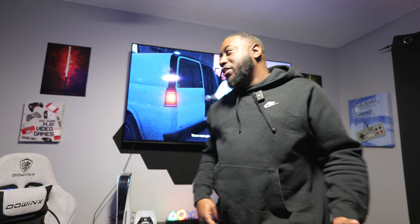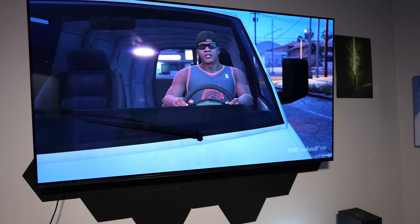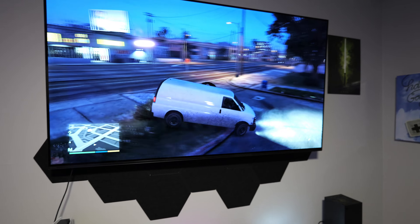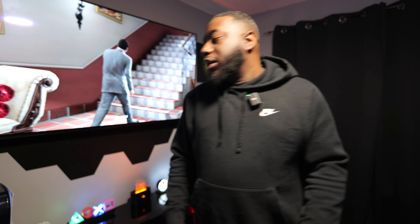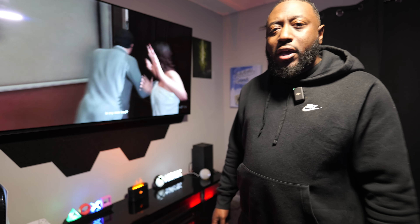You guys have already seen the TV here — it is the Sony 880L. The OLED TV is very nice. It does the job as far as gaming. This gaming TV is just amazing. I love coming home to this and just seeing how nice it looks and feels. The 880L is just a magnificent TV, especially with the Bravia Core. Just check out my last video that I did on the 880L — it definitely breaks down the characteristics and things going on with the TV, like the Bravia Core. The black levels are just amazing. I love playing games, watching TV, streaming content — this TV does it all.